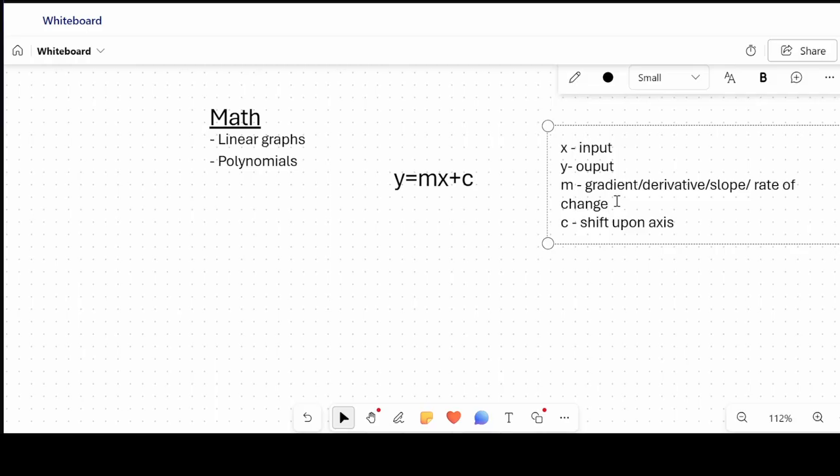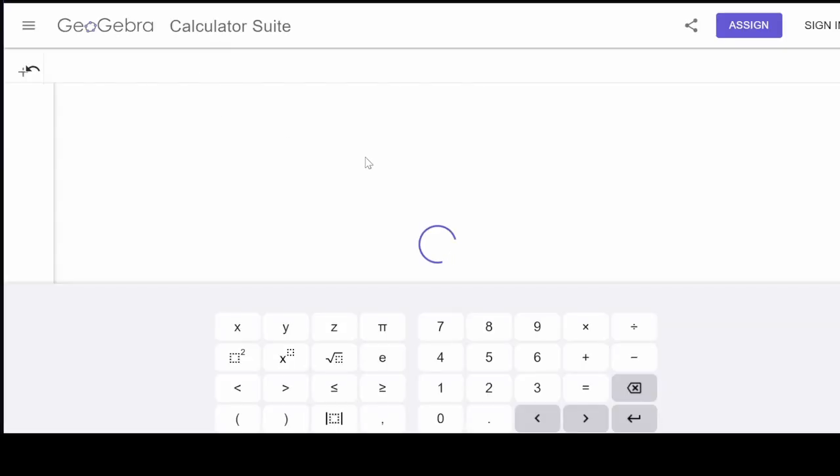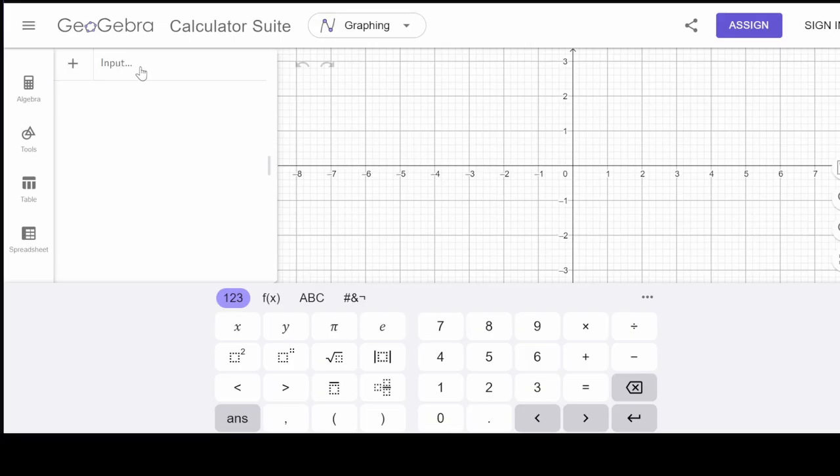Like, for example, let's say a car is moving at 5 meters per second across a 1,200 meter course, right? We would represent that data with the following. He's moving at 5 meters per second. We put our x, our input. X is for seconds in this case. He's moving 5 meters per second across a 1,200 meter course.